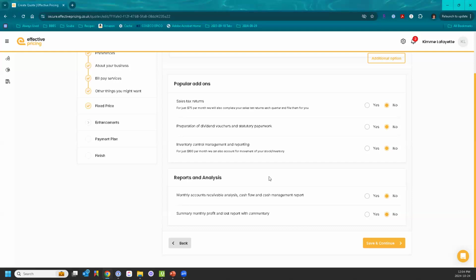I wouldn't have inventory type questions on all of your models. I would create a separate model that had inventory type questions where if you are doing a quote for a business that deals with inventory, then those questions are there. I wouldn't have it in just a generic file where you may not be dealing with inventory all the time.